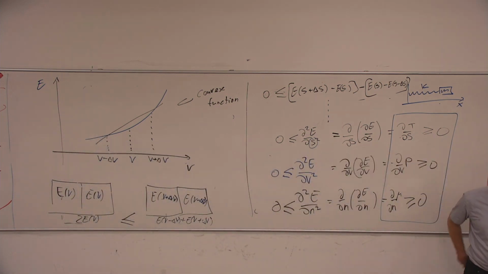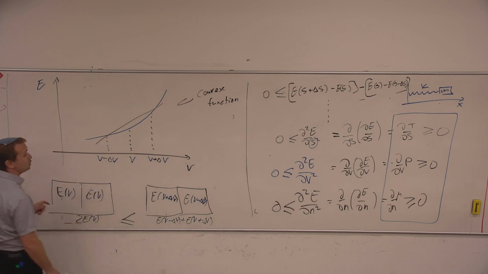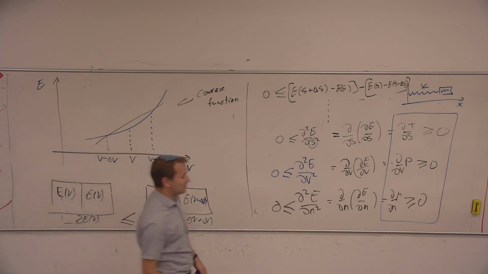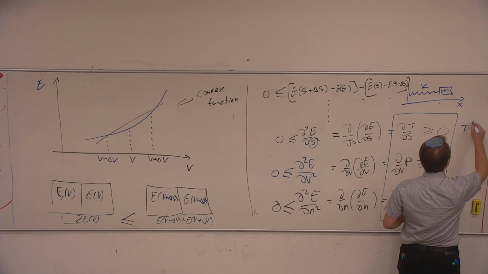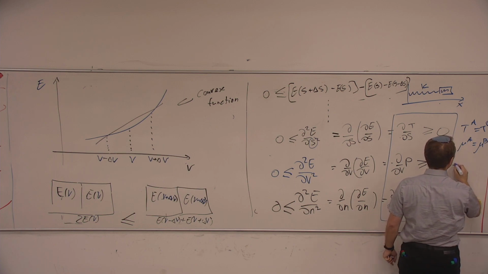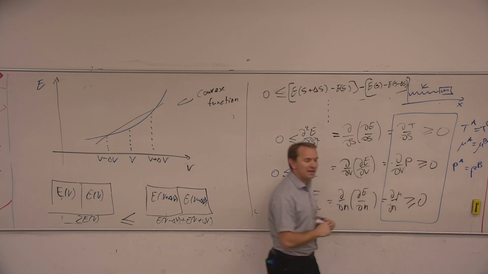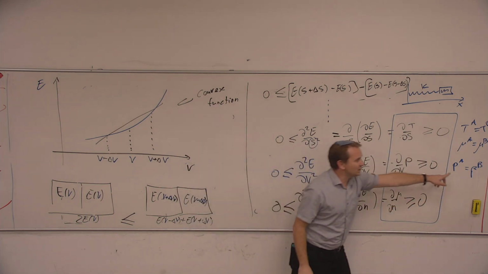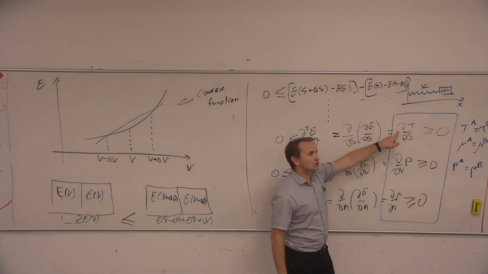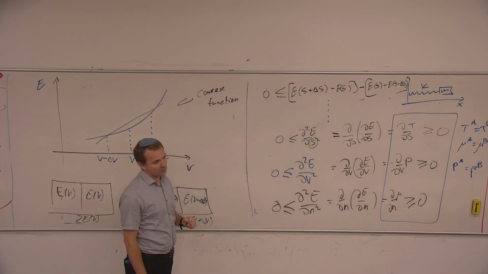Are these conditions equivalent to the conditions we saw at the beginning? No. So the question is, are those exactly the same conditions that we've seen, T_A equals T_B, μ_A equals μ_B, and P_A equals P_B? No. Those are complementary conditions. Those conditions define equilibrium. Those conditions define why you're not going to move spontaneously out of equilibrium.